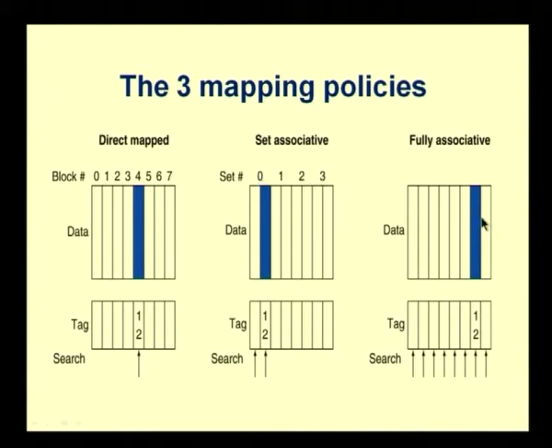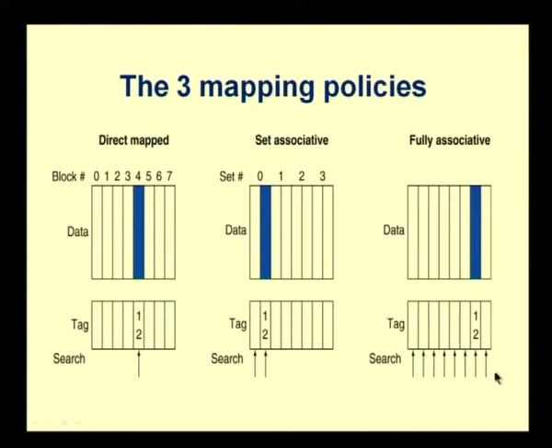In fully associative mapping, we said it can go anywhere. Which means given a particular address, I will have to search the tags of all the different blocks that are available. Remember that there is a tag which is associated with every block that we have. Because it can be anywhere, to find out where it is, I have to do a comparison with all the tags present in my cache. That is the fully associative mapping. So, as you can see, to identify where it is, the search is very simple in the case of direct map, because there is only one location that I need to look for.